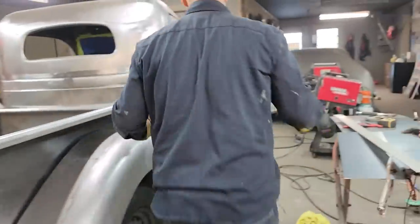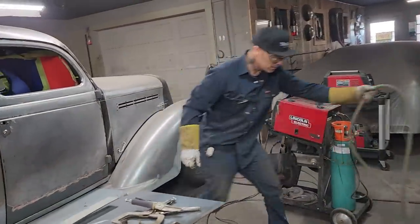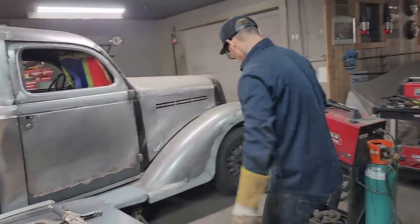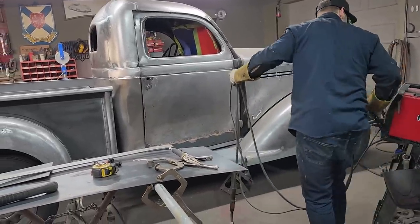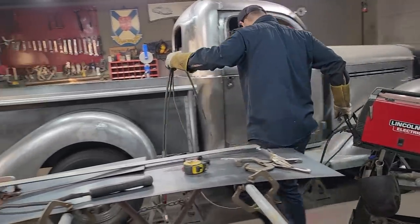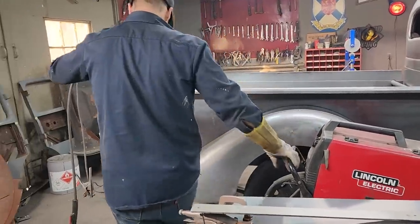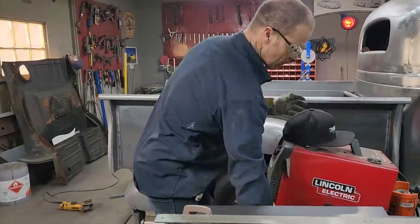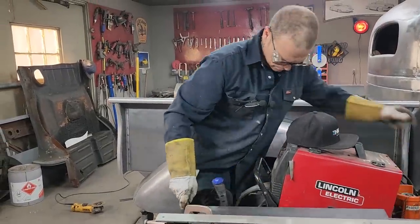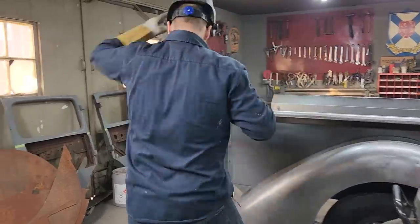I'll grind the underneath of it off. The bottom piece of that piece has got quite a bit of slag on it from the plasma cutter. Not really worried about it too much, because that piece will have to be smoothed off in the end anyways. So I'm gonna grab, turn that on. That's obviously on already. All right, we'll get this piece on, then we'll get on to a tailgate.